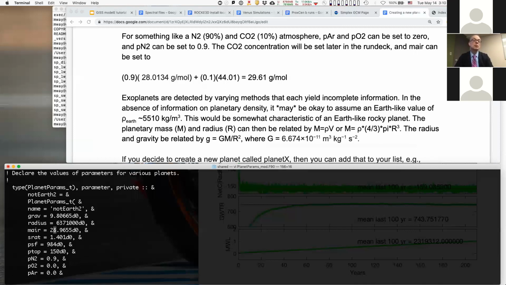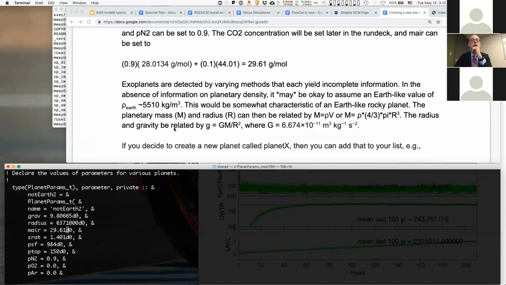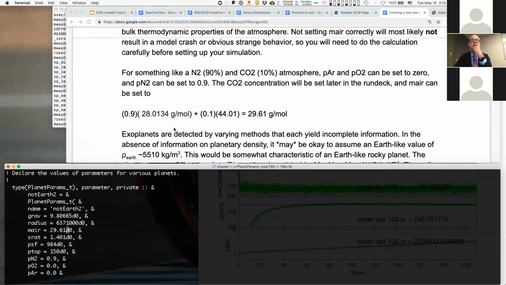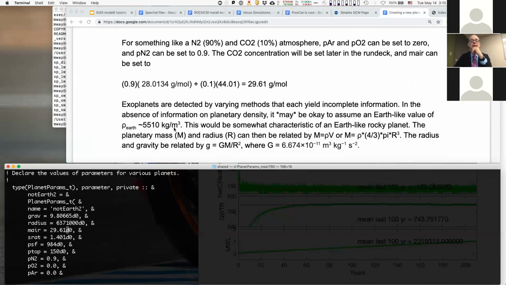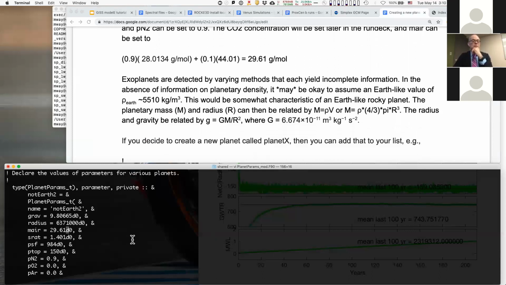We'll set the CO2 somewhere else. So you have to change M-air to 29.61. He does not tell us how to change SRAT, unfortunately. That's an oversight on your part, young man. Well, we leave that alone for now, but that should also be changed in the model.